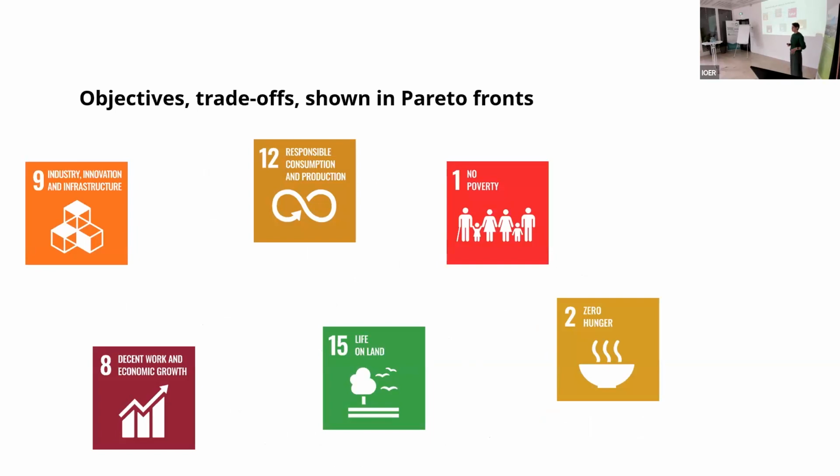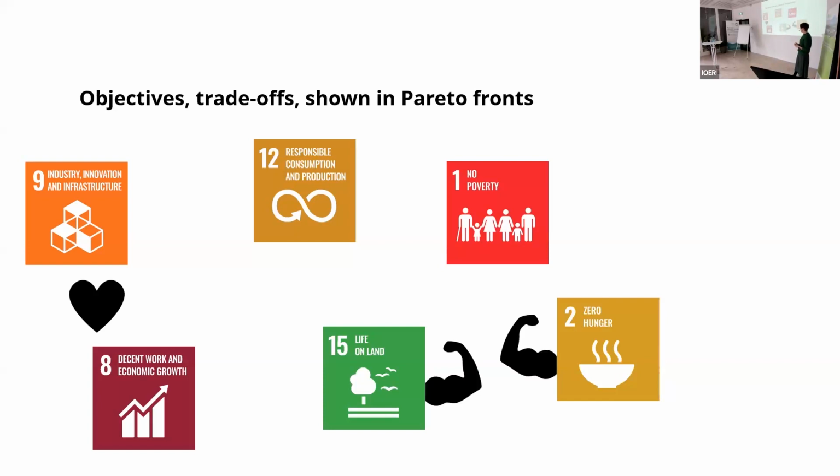So now I was talking about multiple control variables, but actually even more common is to have multiple objectives. Why do we have multiple objectives? Well, because we have multiple stakeholders that are related to these systems, and even a single stakeholder usually has multiple things that he or she wants to achieve. Common objectives are what we see here, the Sustainable Development Goals. And what's interesting about having multiple objectives is that sometimes there are synergies between these objectives. For example, here, Sustainable Development Goal 9, Industry, Innovation and Infrastructure, may have synergies with decent work and economic growth because building infrastructure creates work, so they go together.